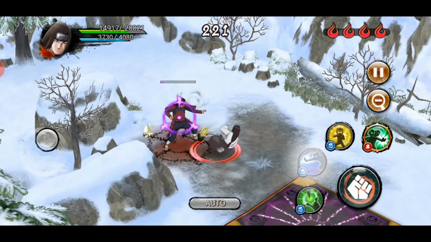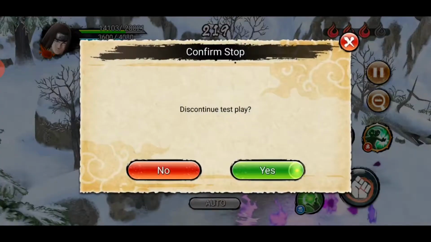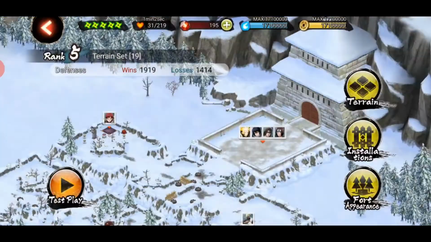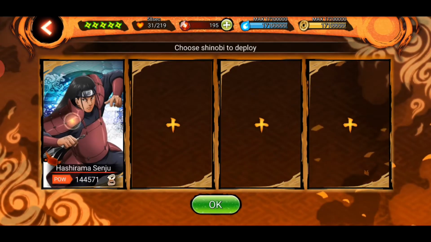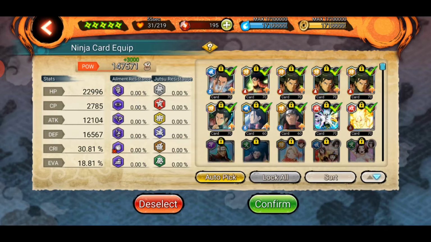I tried to run away. I shouldn't have tried to run away. But yeah, you can pretty much have your way with Hashirama with that kit. There's nothing worth noting for that kit. So now we will start the fun part of the video.